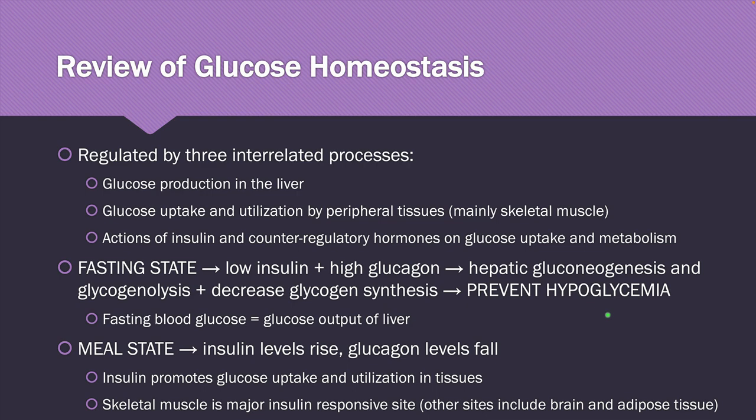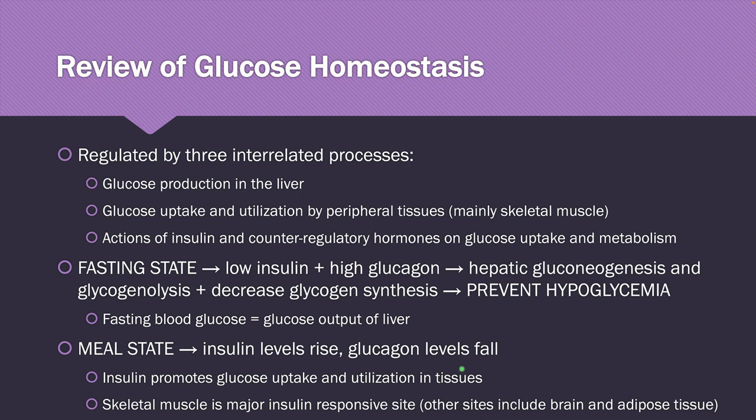So, ang point ng fasting state mo is to mobilize sugar, to mobilize glucose in your body. It does this via the processes of hepatic gluconeogenesis. So yung mga glucose stores sa liver is going to be broken down and be released into the blood, and you have to decrease glycogen synthesis, in order to prevent hypoglycemia.